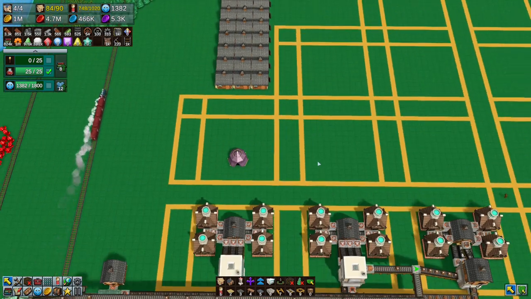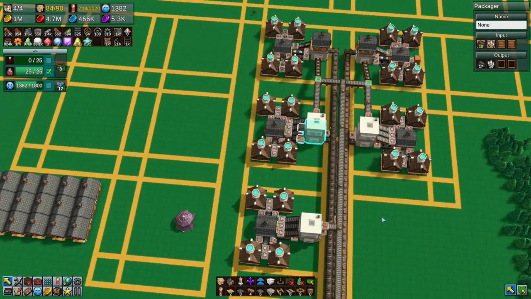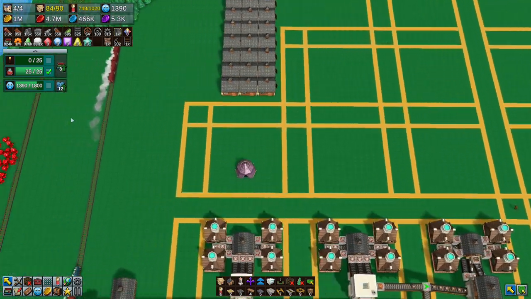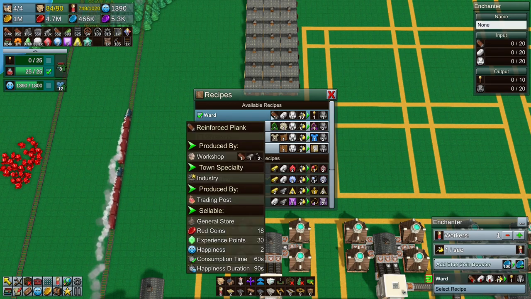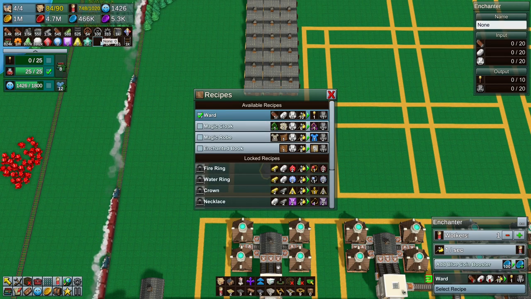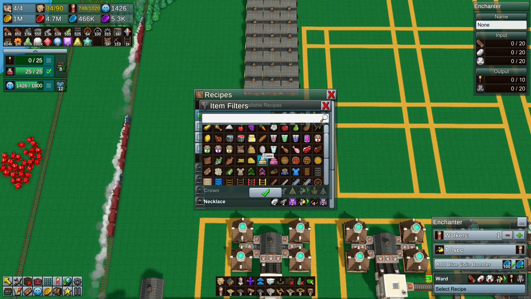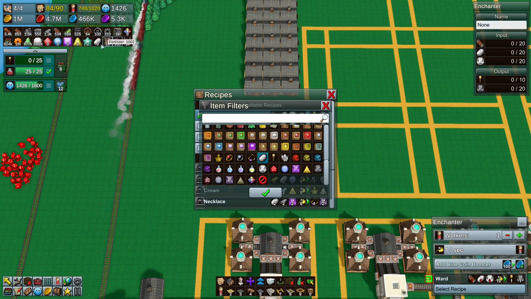Okay. Fair enough. Right. I don't have an enchanting template anywhere. I don't know where to put this. We'll probably run it off here. What do we need to bring in? We need to bring in reinforced plank and polished stone. Are we making polished stone anywhere? I don't remember. The easiest way to find out is to add it to the list. And it says 0. So no, we're probably not making it anywhere.